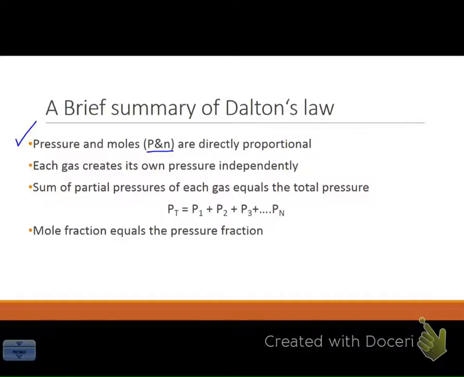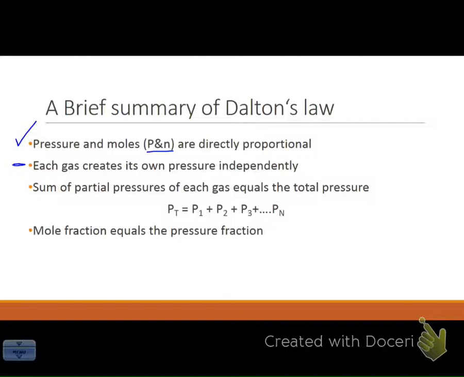You know that. If you keep blowing air into an inflatable raft or a tire or a beach ball or whatever, you keep adding air in, it becomes tighter, more pressure as you put more molecules in there. The thing that's kind of different about this relationship is that additive aspect of it, where it also works for mixtures of gases as well. Other than that, it's just another simple proportion to add to our list. The second bullet is your key to understanding how mixtures work. Each gas creates its own pressure independently from its own collisions with the walls of the container.